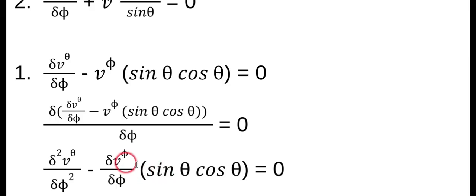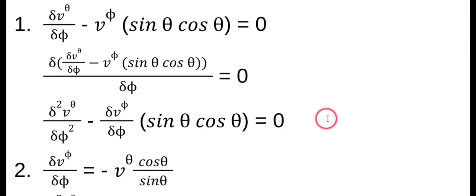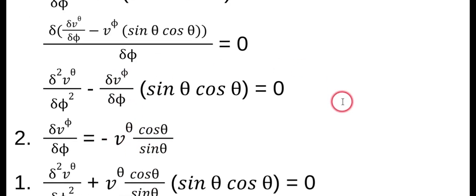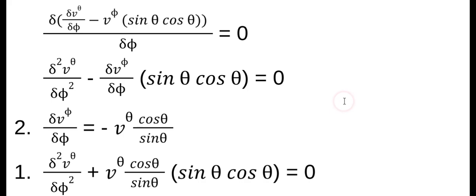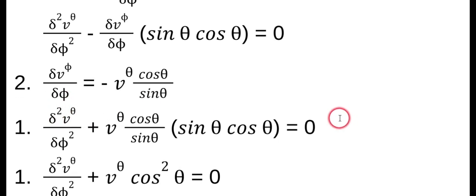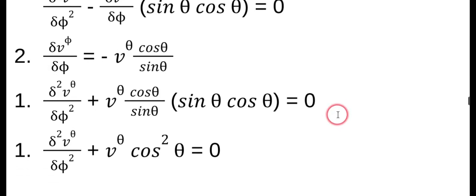All right, so now we've got an expression with this in it, and let's look at equation number 2, which I just took this to the other side. That's all I did. So now we have this. So I can put this right back in here, and we get this expression. Okay, so now everything in this equation is theta.